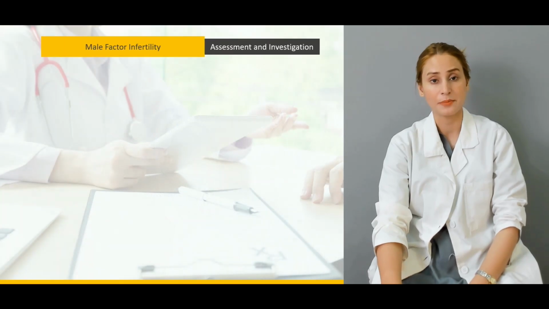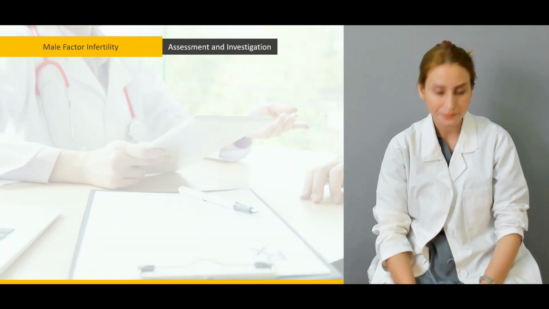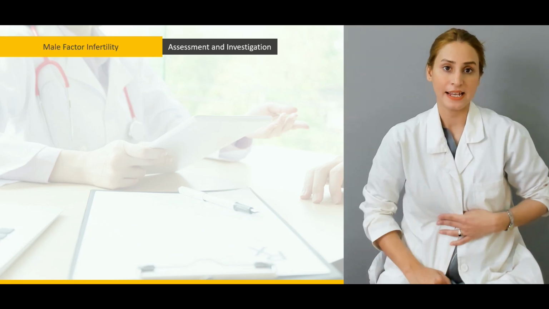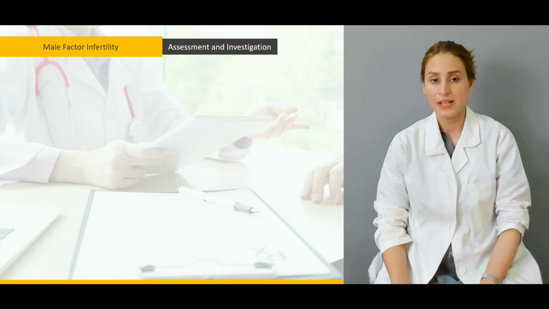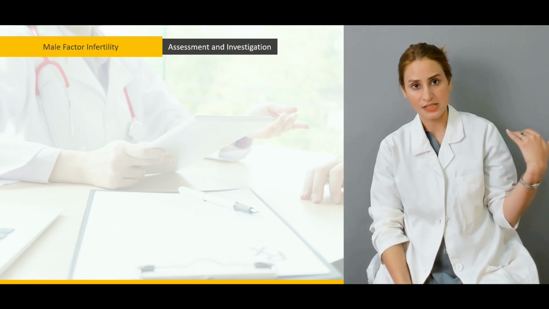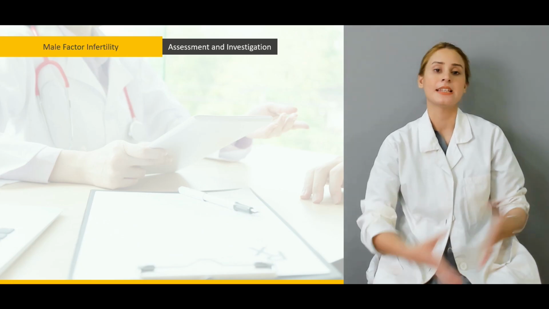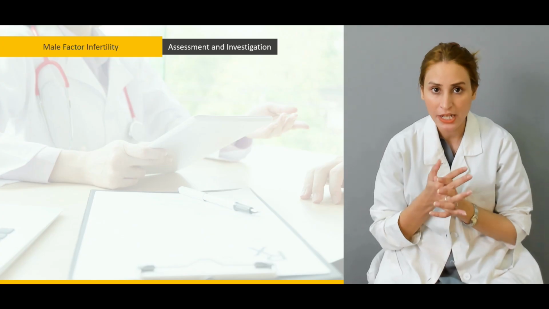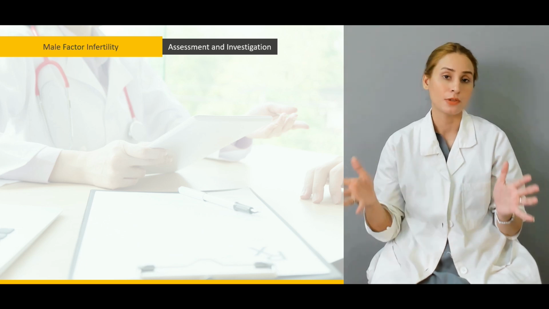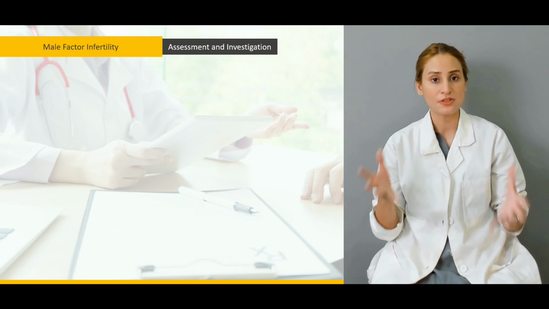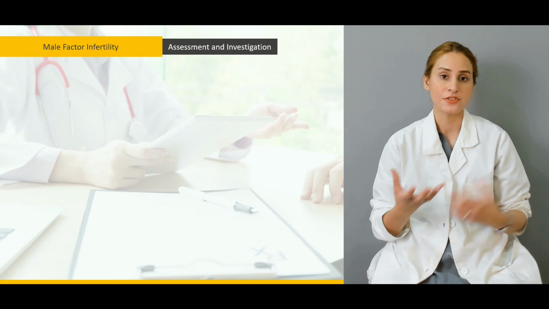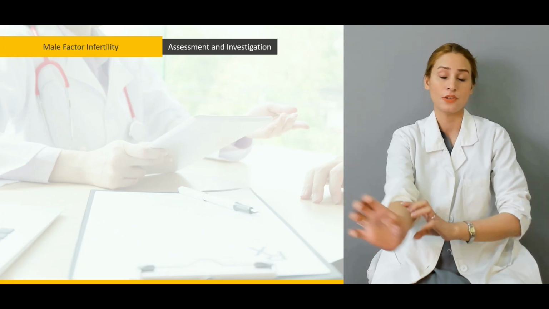And other causes, there can be epididymitis. Now, the question is, how are you going to assess and investigate a case of male factor infertility? First of all, you're going to take a detailed history, and then go for a detailed clinical examination, checking for cryptorchidism, checking for testicular agenesis, whether bilateral testes are present in the patient or not, or whether there's a history of radiation damage or something, and then you have to examine the patient.